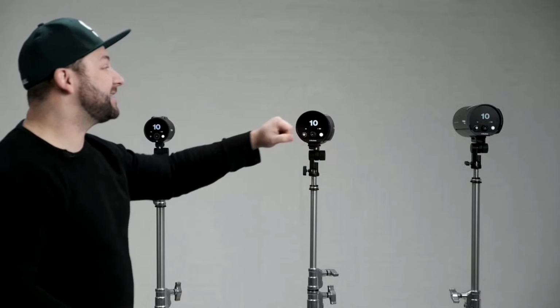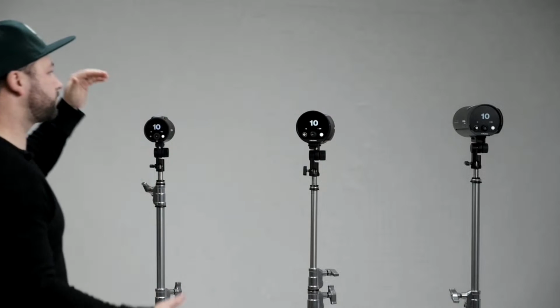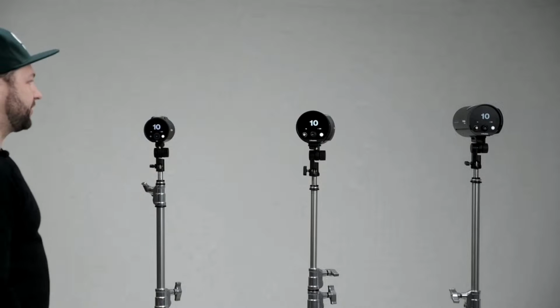Same thing with the B10. Same thing with the B10X Plus. If you're at 10, you're running 250 watt seconds. You're draining all of the capacitors and jamming it out of the flash tube. You're getting the most light output. Same thing with 500 watt seconds. But how do they correspond to each other?